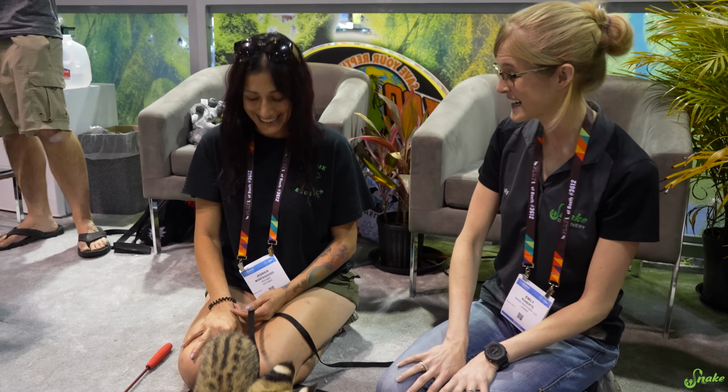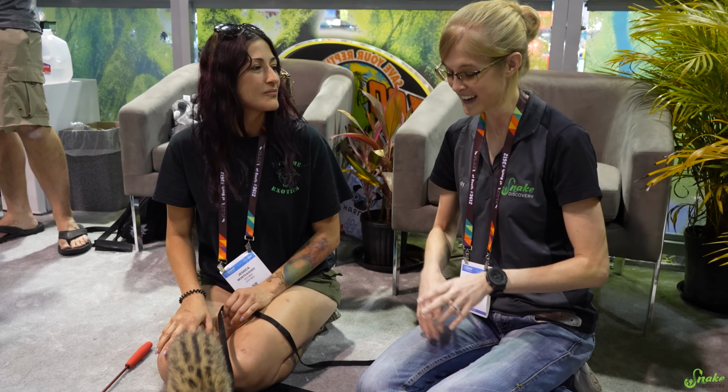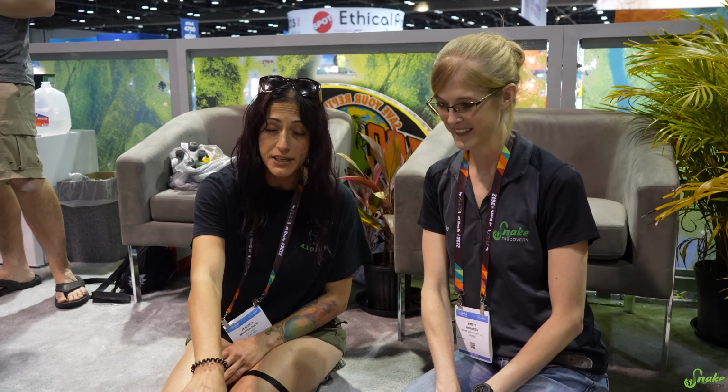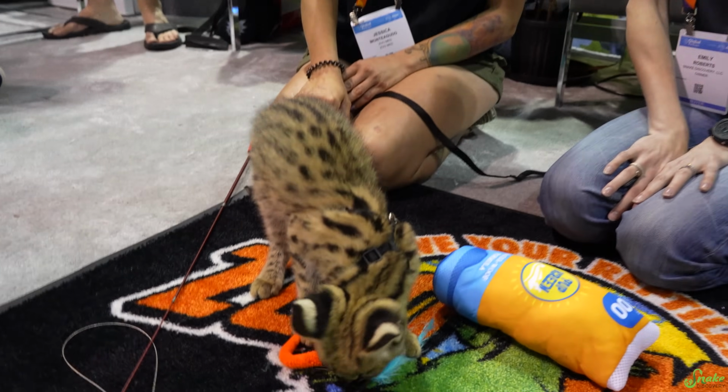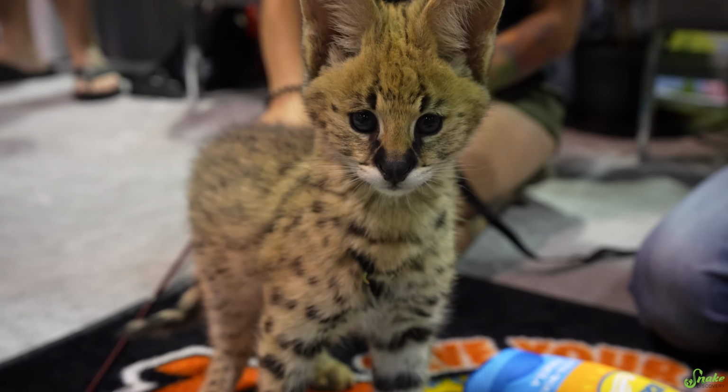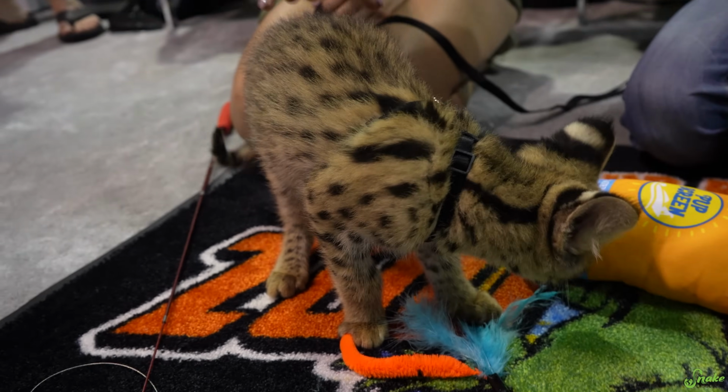12 feet, really? Oh my gosh. And I think I can see in the face, he's a kitten, right? We're getting a lot bigger. A lot bigger. So full grown, he will be anywhere between 35 and 50 pounds. The males tend to be a little bit larger than the females, so a pretty decent sized cat. He's only 8 weeks old, so.